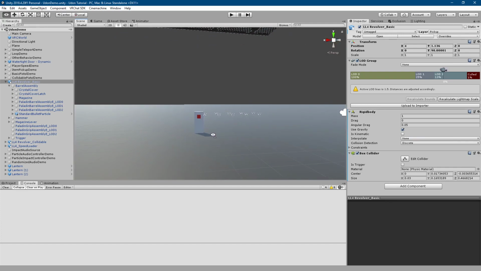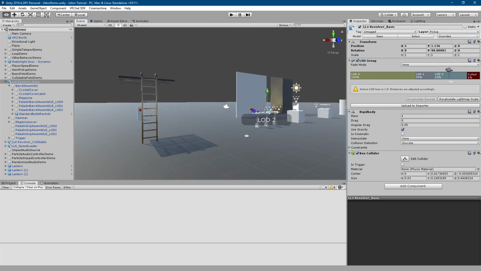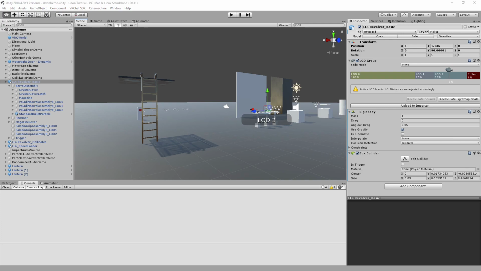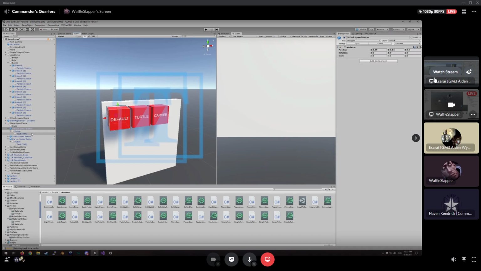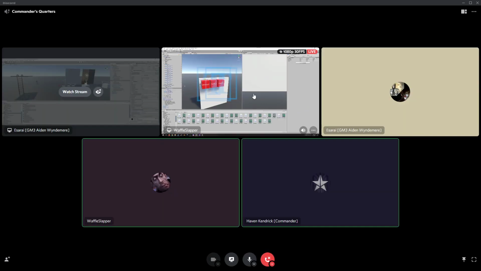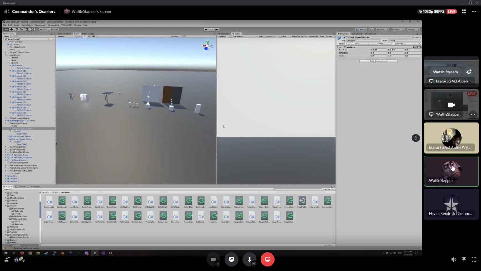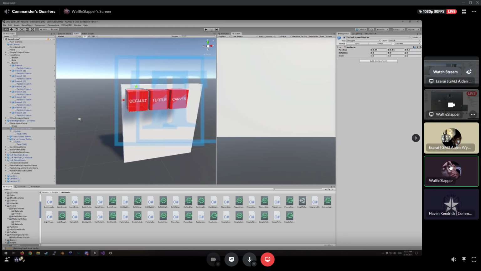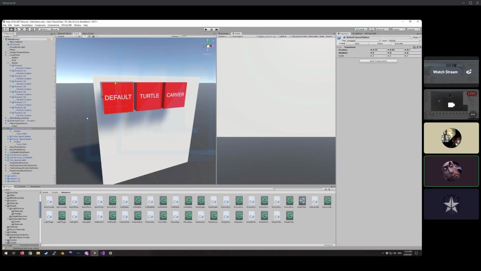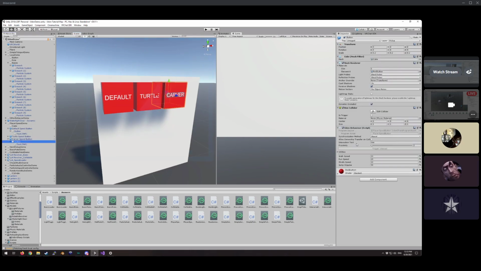Yeah. In that case, if you would go ahead and focus on my screen real quick, I will apply some homework. So, in the back here we have all that stuff, and over here we have a panel of speeds. Because TextMesh Pro is really dumb at importing, these are probably all garbled at the moment. But we have 3 buttons: default speed, turtle speed, and carver speed. They all have a script attached to them already, with 4 inputs that are preset on every button.